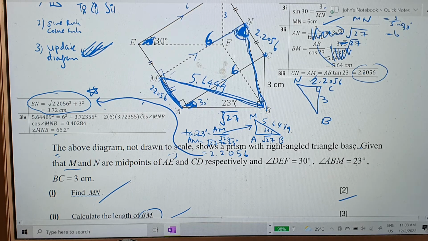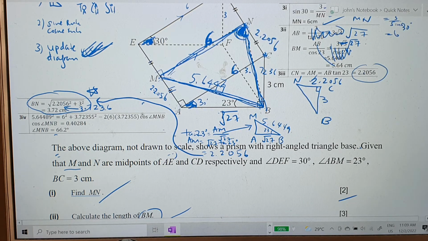Okay, this triangle, I'm looking at this triangle now. Let me erase all the other blue color thing. I'm focusing on this triangle now. I know that this is 6. I know that this is 5 point something. Do I know this BN? That's why it's so important to label. I need to label this. Just now, if I've calculated this right, I should have a 5 SF value. It should be 3.7236.